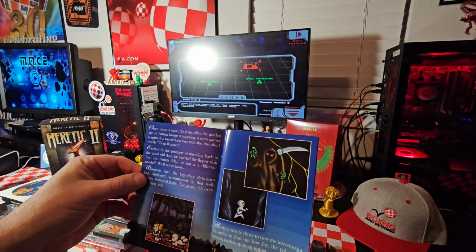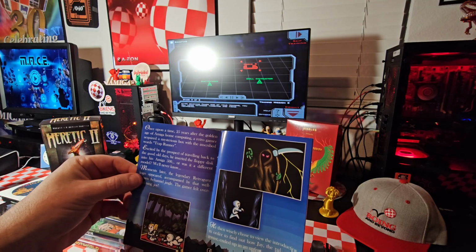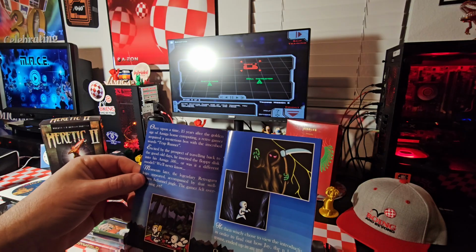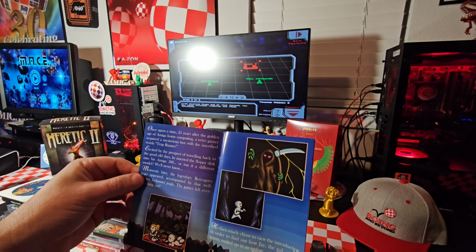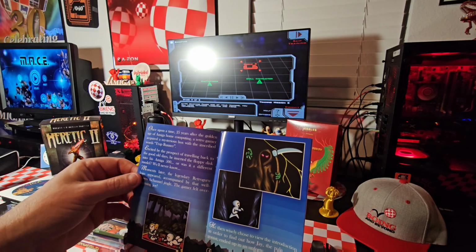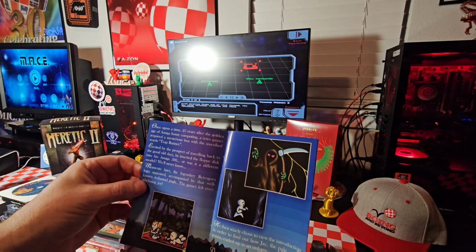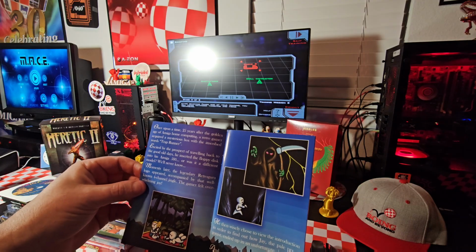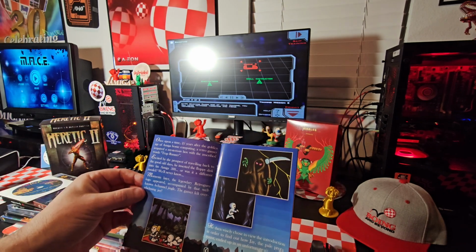Once upon a time, 25 years after the golden age of Amiga home computing, a retro gamer acquired a mysterious box with the inscribed words, Trap Runner. Excited by the prospect of traveling back to the good old days, he inserted the floppy disk into his Amiga 500, or was it a different model? We'll never know. Moments later, the legendary Retro Guru logo appeared, accompanied by that well-known 4-channel jingle. The gamer felt overwhelming joy.